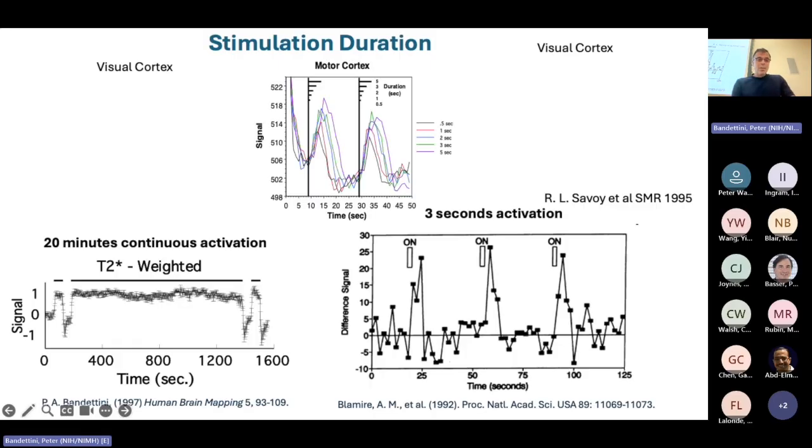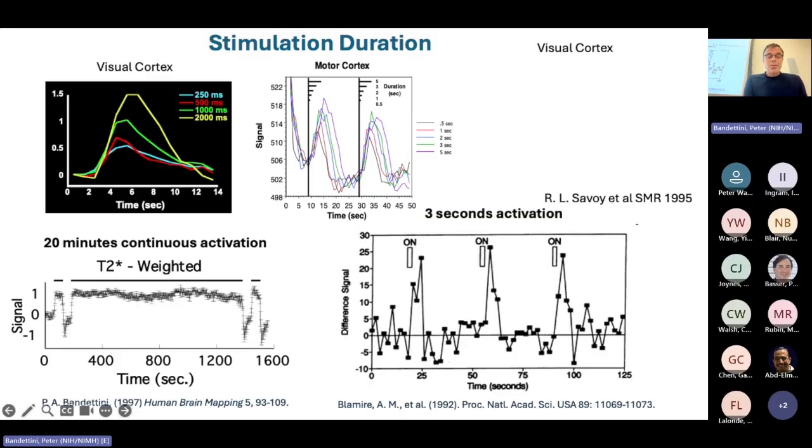This is also work where I worked with the motor cortex. We were able to elicit a really nice response down to about half a second. And you still elicit a response, and it seems like it behaves somewhat as a linear system with a post-undershoot. And going even faster, down to about 250 milliseconds, it seems to go down, but then stay at a certain level.